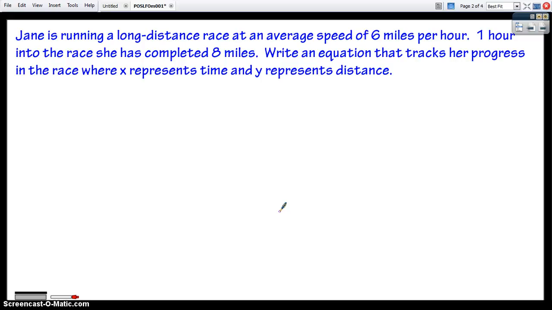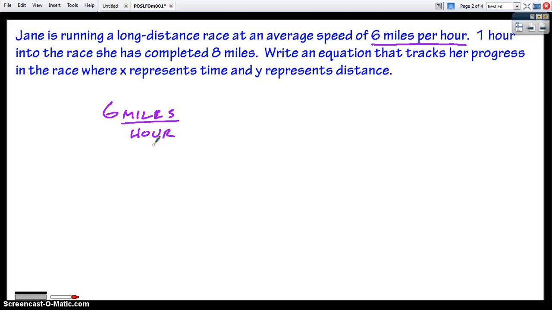Alright, so let's take a look at the information we've got. Now if I read through it, once again, currently her average speed is 6 miles per hour. She's gotten to a steady pace, and from this point on, she's going to be able to maintain that 6 miles per hour. So I'm just going to write that over here. So 6 miles per hour.